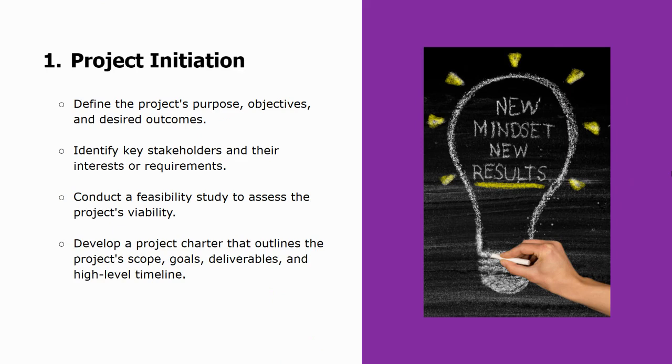Now we need to develop a project charter that outlines the project scope, the project goals, project deliverables, and the high-level project timeline. The project charter is a document that is developed after understanding the project from all areas, and we develop the project charter to give us a roadmap or a clear understanding of what the project wants to achieve. Here we need to outline the project scope.